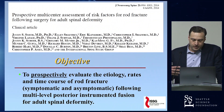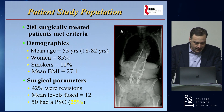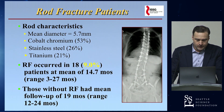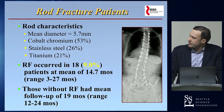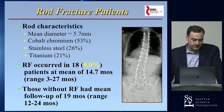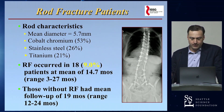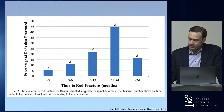We subsequently looked at our prospective data once our database was mature. We had 200 patients that met criteria, mean age of 55, 42% were revision procedures, mean levels fused was 12, and a quarter had a PSO — these are large procedures. We had a distribution of rod characteristics including diameter and materials. Similar to our retrospective study, we saw that almost 1 in 10 was developing a rod fracture at a mean of about 15 months, ranging from as early as 3 months to over two years.